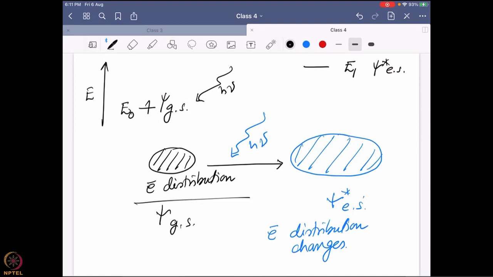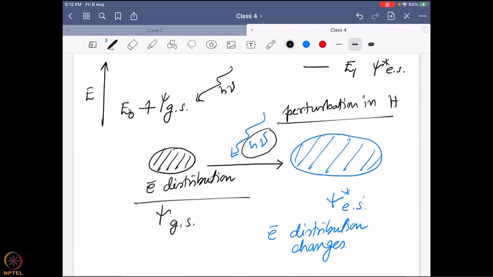And what actually is happening there? It is a change in the overall electronic distribution. The electron is not moving to a vacant orbital. What is happening? The electron is redistributing itself in such a way that it is attaining a totally new system. And that is what is happening during an optical absorbance. It is through the interaction of the electromagnetic wave that my electronic distribution changes from one to the other. And it changes because this electromagnetic interaction is giving a perturbation in the Hamiltonian. Okay? So does anybody have any question? Because that is very important.